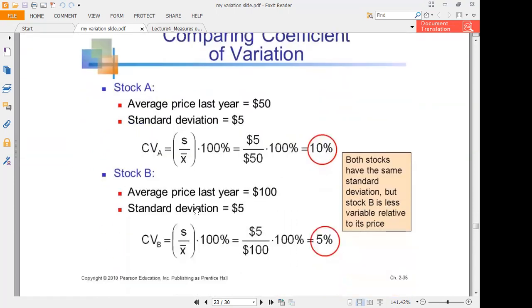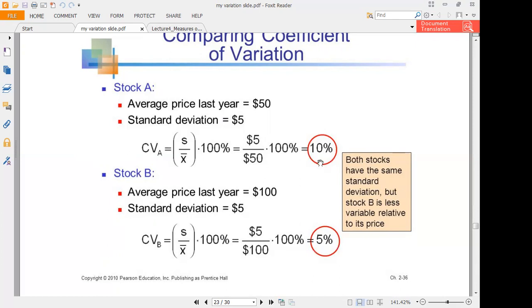Another example is, let's say we have the mean to be 100 and the standard deviation to be 5. We say the coefficient of variation is 5 divided by 100. And that will give us 5% when we multiply by 100. So that's how to calculate coefficient of variation. I don't think anything is hard concerning that. Just get your standard deviation, then the mean, divide it, and multiply by 100.